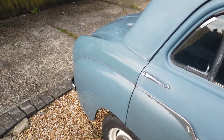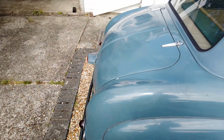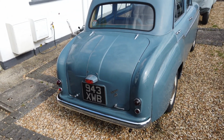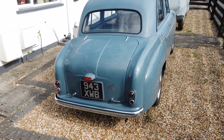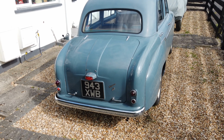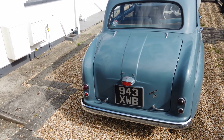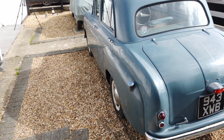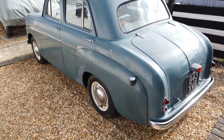It was owned by an old boy who sadly got dementia. Hello, George. And his son's had to deal with his estate. Moving on. I think he had a couple of cars. I'm not sure if he's passed away, but yeah, it's a shame. But a credit to the chap. He had it 32 years. There's quite a nice bit of history with this car, which I'll show you in a bit.